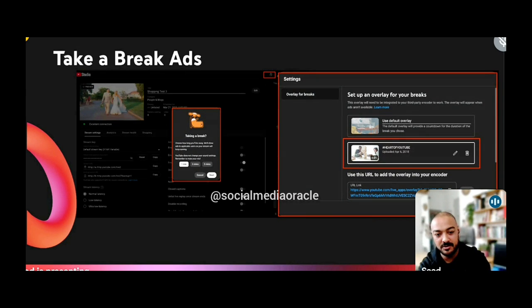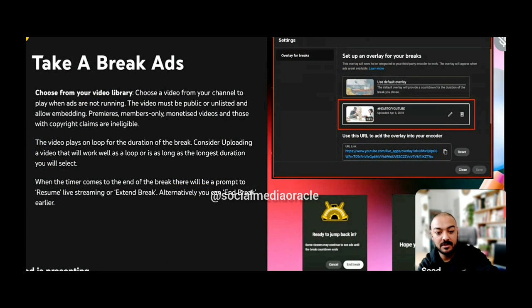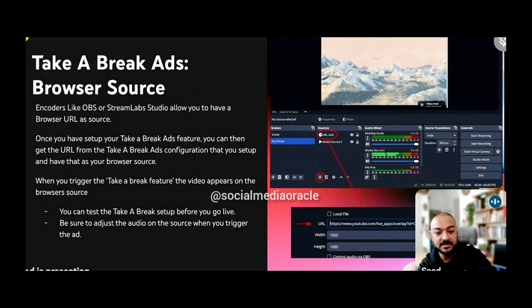Fantastic. All right. So this is how you use OBS to configure this feature. Notice in the right at the bottom, there's a URL link there. That's the URL link to the video that you selected there. Let's go to, okay, I'll jump back to this, but let's go to OBS. So in OBS, you go to sources, you click plus and paste that URL there as a browser source. So when you click plus, you drop down and you select browser source and you paste that layer at the top, right? And so, at first, when you've not triggered an ad, it's just a transparent layer. You're just seeing whatever the video is there.